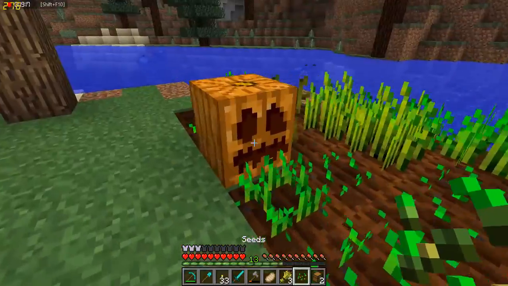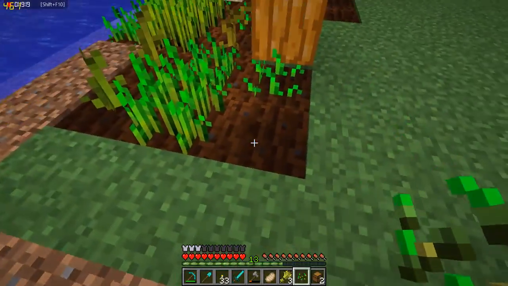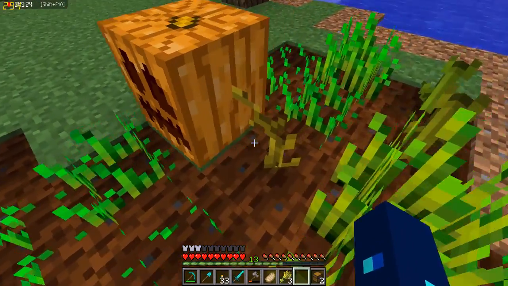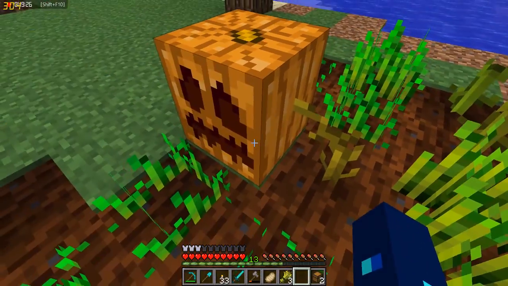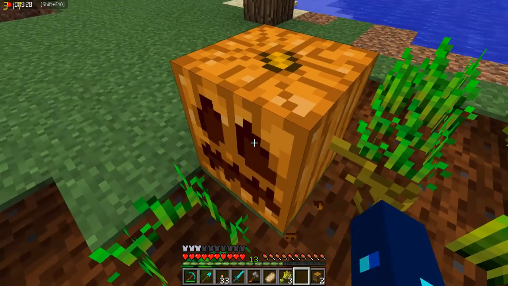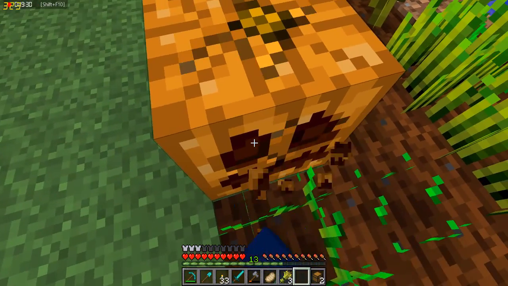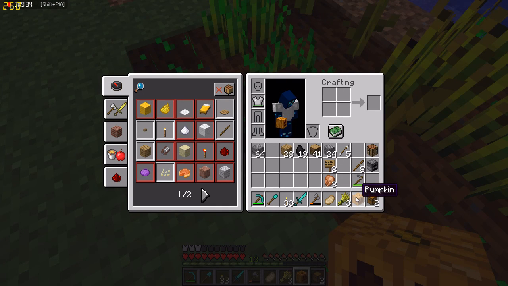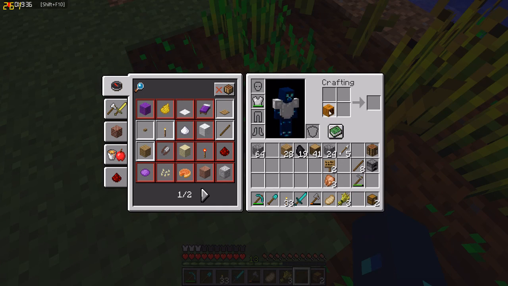Oh, I don't want that there. Oh, and right after I said that, it spawned one. Looky there. Awesome! Okay, let's break this pumpkin. And it gives you a pumpkin. And then if you take that pumpkin, you can make it into four pumpkin seeds, and then grow four whole new ones, and so on and so forth.